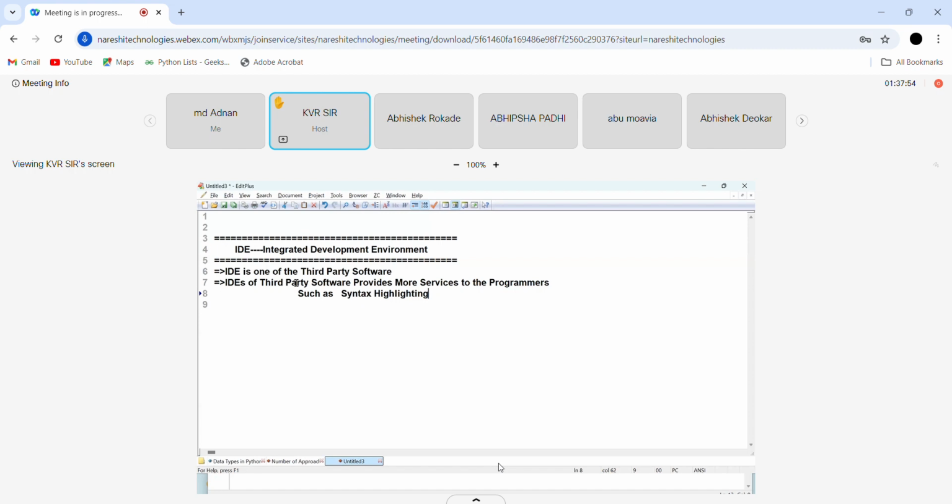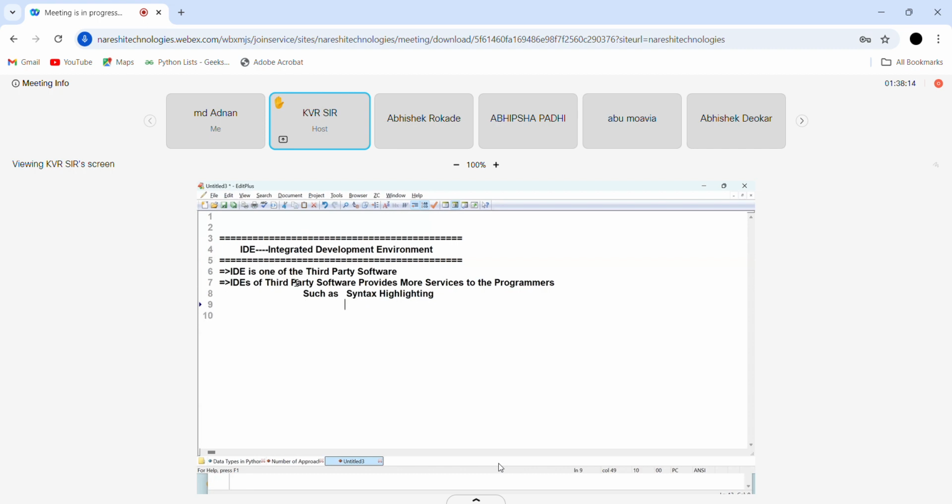Do you know syntax highlighting? When I write some syntax wrong, it will show a red mark under that syntax. Is it a good property or not? When the red mark is coming, it is a danger, so immediately you will look into that. Who will provide that signal? Third party IDEs will provide it.